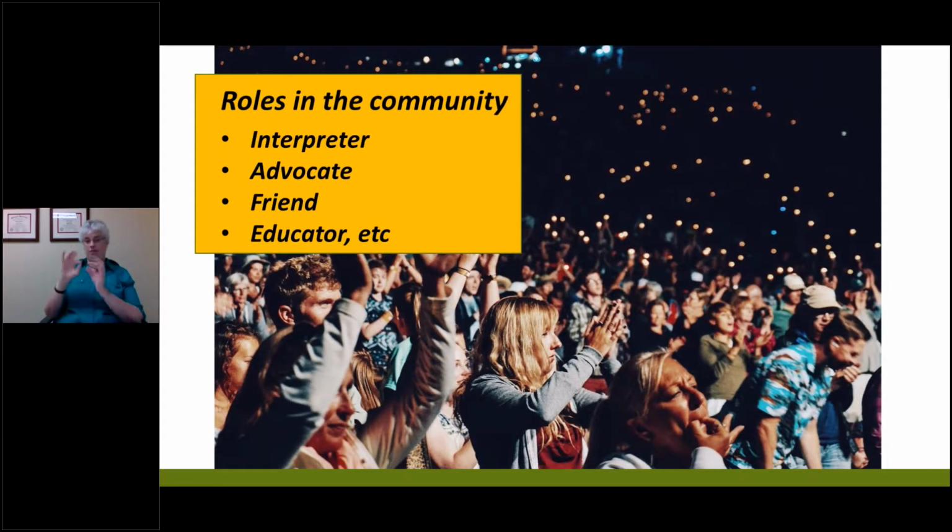I'm talking specifically about ASL interpreters, so again, I want to clarify that, how ASL interpreters really have a different role in the deaf community. They will identify as interpreters, but sometimes they also function as advocates. They are also friends of people in the community. They may be educators, whether in a formal school or in a more informal way. But they're very close knit to the deaf community. They're very close to the community that they serve. So there are other layers to consider when we talk about trauma-informed interpreting. Next.